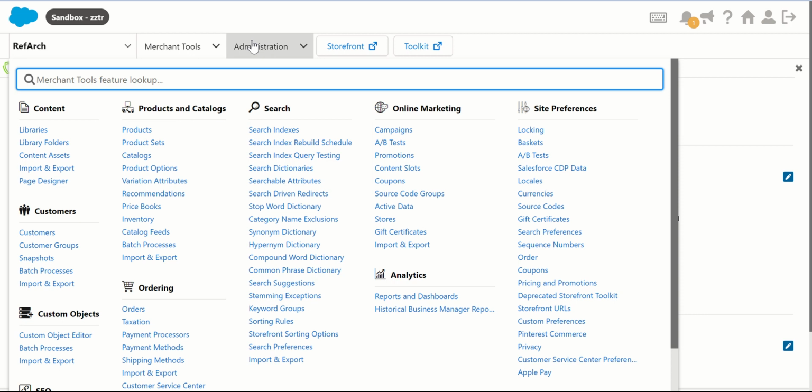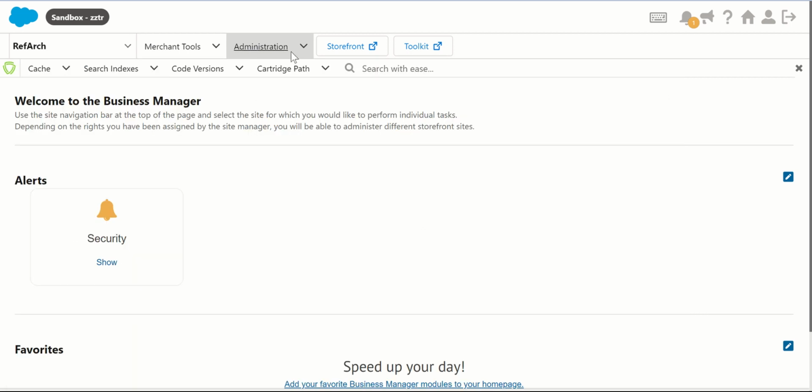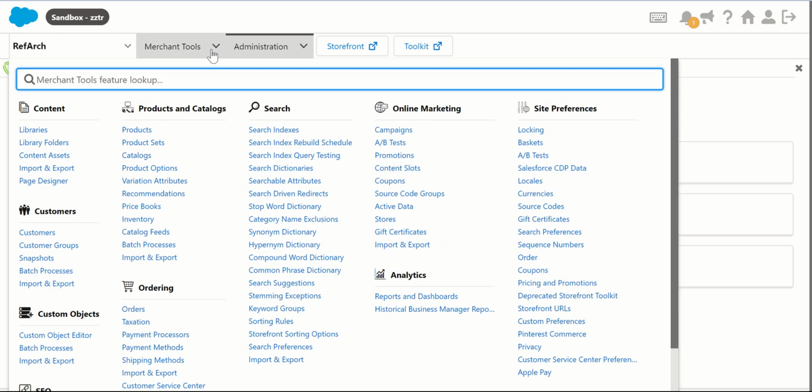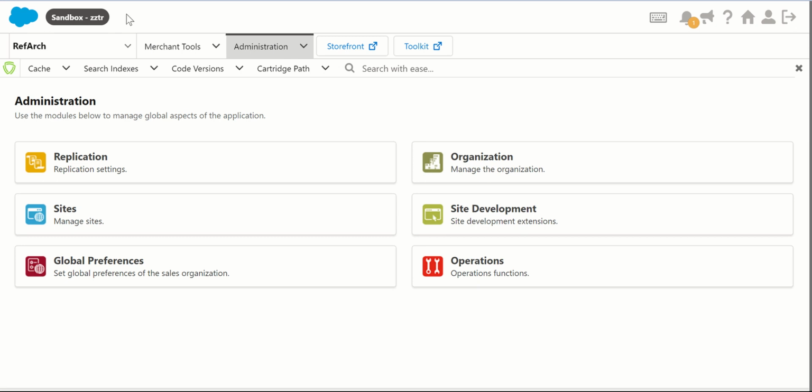The administration tool options are available even though there are no sites installed, but merchant tools are site specific, so you have to install at least one site to access these features. We are going to cover more on merchant tools and administration in my follow-up videos.